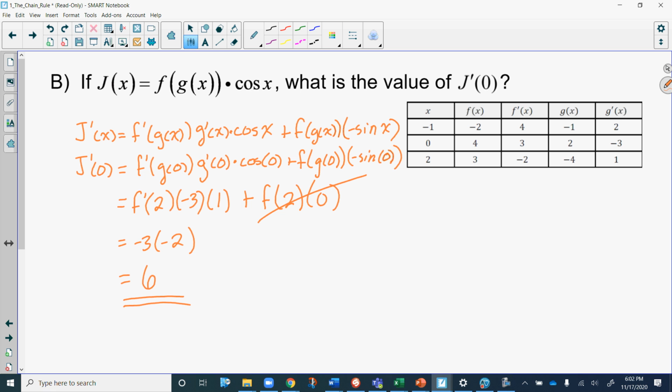And that, ladies and gentlemen, is going to bring us to the conclusion of this very extensive lesson on the chain rule. I very much appreciate your patience, and I hope I was able to work the problems out to where any questions that you may have had would have been answered by the work.